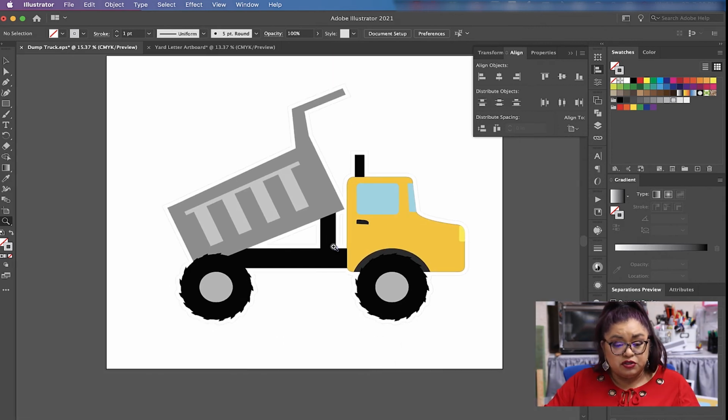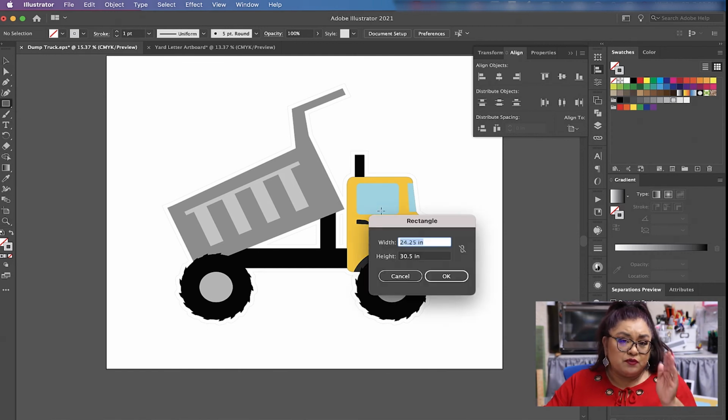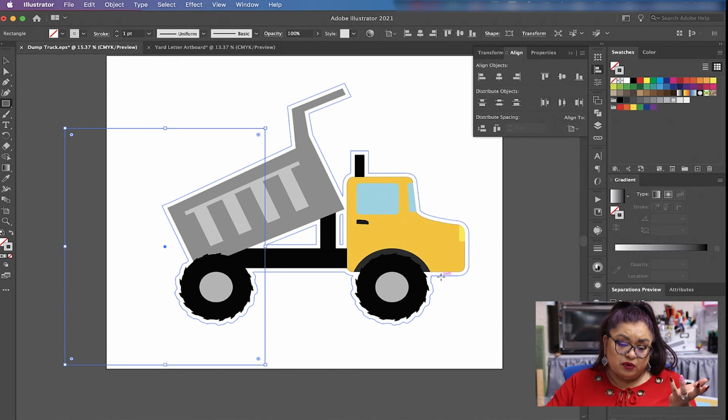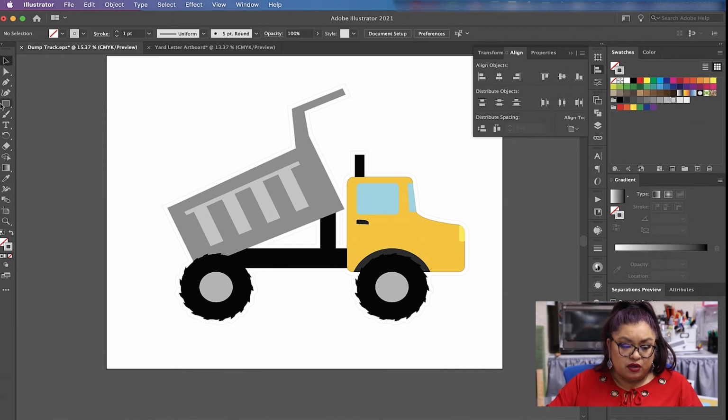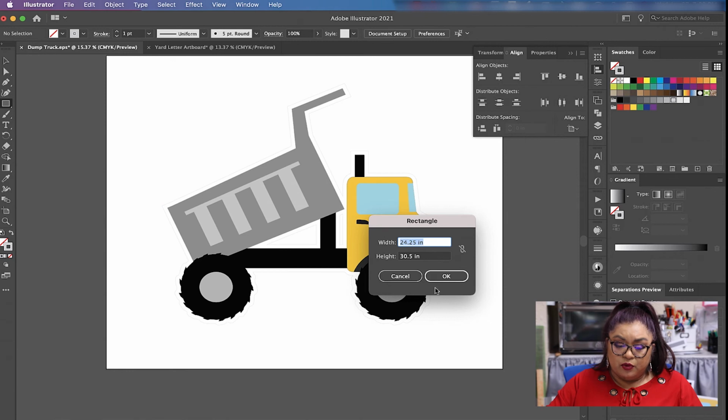So now all you do is we're going to make a box. Now I did show you how, if you know your dimensions, you can make that. Let's say we wanted to do the same size that we did for the letter, we can do that. The way I did that again was I went to the rectangle tool and just clicked, and it'll bring up some dimensions.